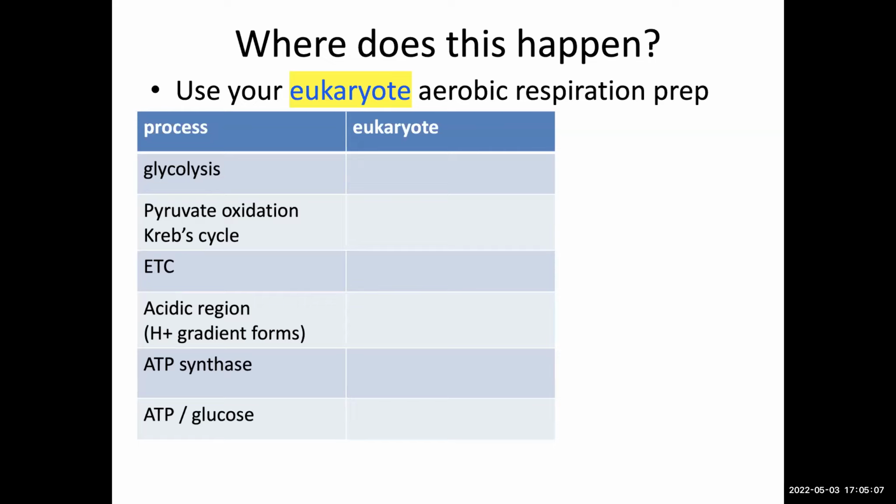Good job. All right. Now, what happens is, of course, as the electrons flow through the electron transport chain, their energy is siphoned off and used by the members of the chain to pump protons across that inner mitochondrial membrane. Where do those protons end up after they've been actively transported, forming an acidic region, also known as a hydrogen ion gradient, also known as a proton gradient? Where is that part of the cell? What compartment is becoming acidified? Lori, what would you say?